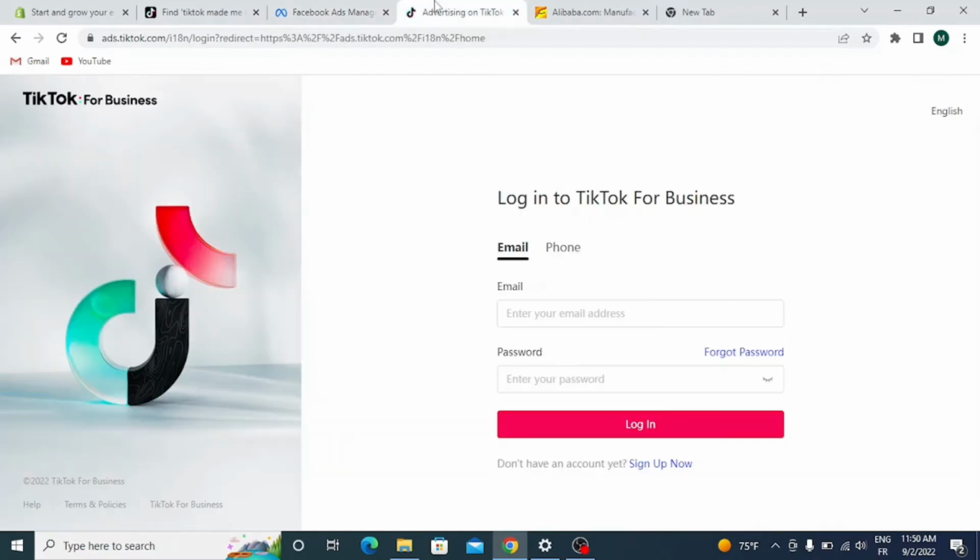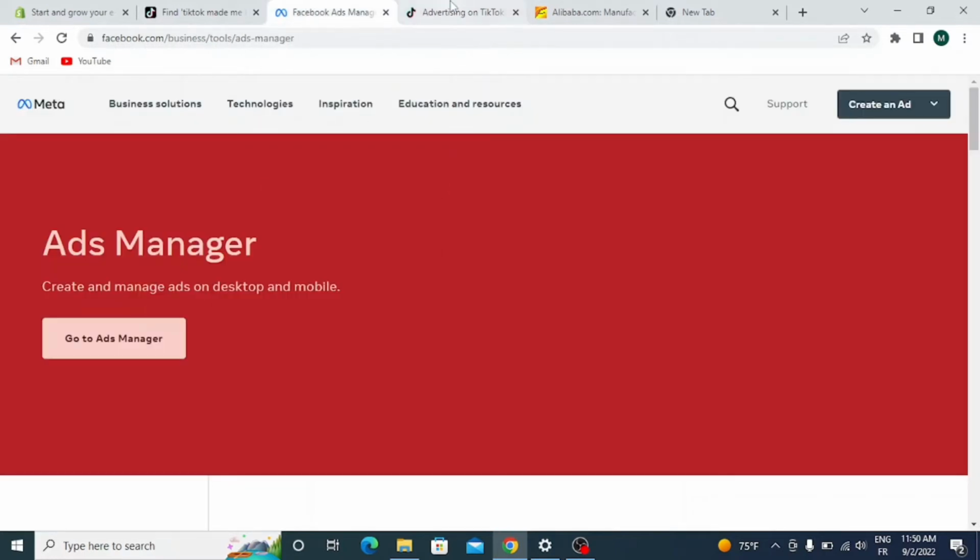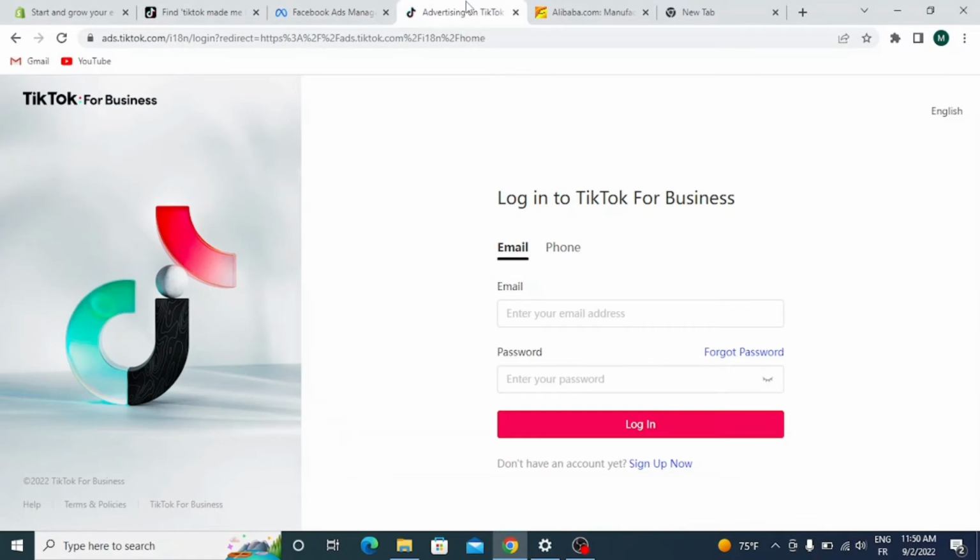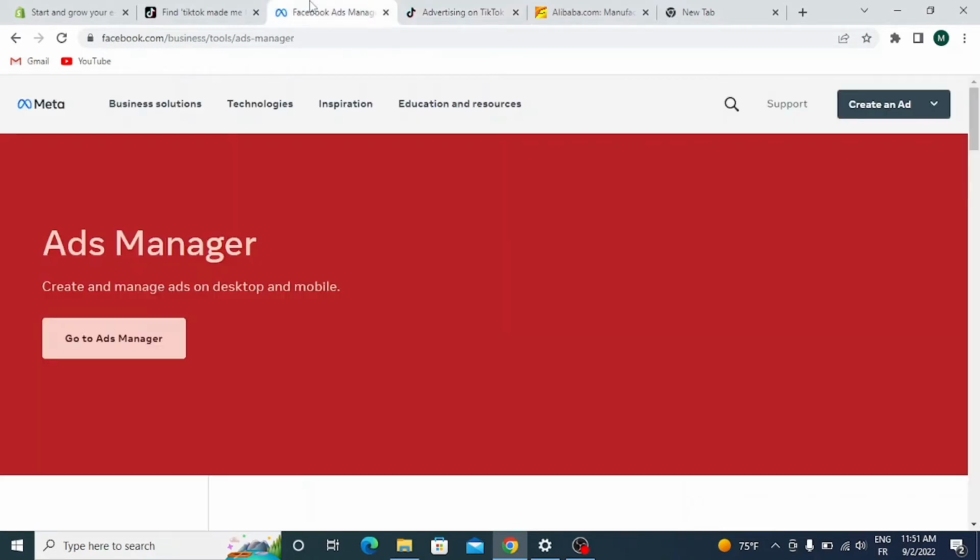But TikTok is cheaper, but it will show it probably to some random people that don't care about the product. That's what Facebook is better at, but TikTok is cheaper, and TikTok is going to show it to more people because a lot of people use TikTok, but Facebook not too much.